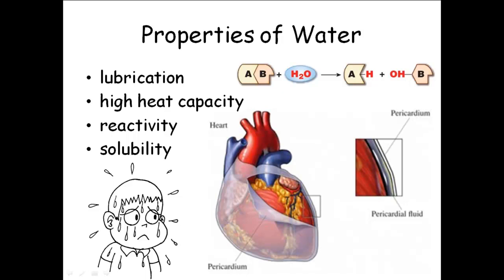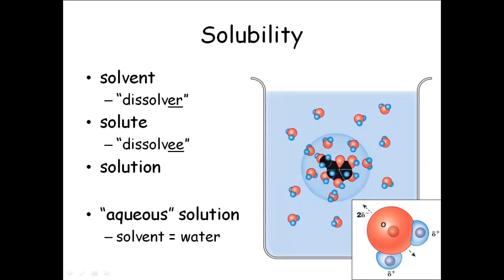Water is very reactive. That polar nature of the water molecule makes it a very reactive substance. We've already talked about condensation reactions and hydrolysis reactions, where water can be used in a hydrolysis reaction to actually split a molecule apart. You can put two molecules together and get a water molecule out of it. One of the coolest things about water is sometimes water is called the universal solvent — but water will not dissolve everything, so it's not really the universal solvent. Like oil and vinegar dressing — vinegar is water, and the oil doesn't dissolve in there. But water does dissolve a lot of things, so we say water is a good solvent. A solvent is the stuff that's doing the dissolving; the stuff that is being dissolved is the solute. If you put the solute into the solvent, you have a solution. Any solution that uses water as the solvent is called an aqueous solution.